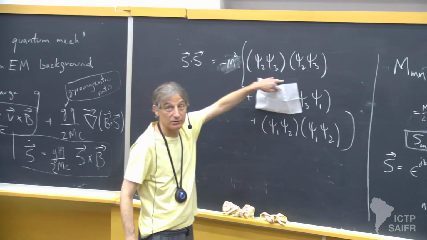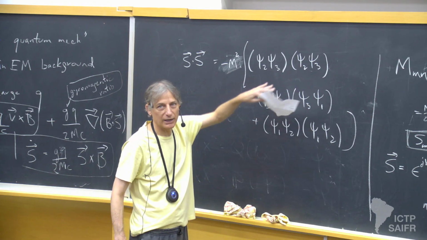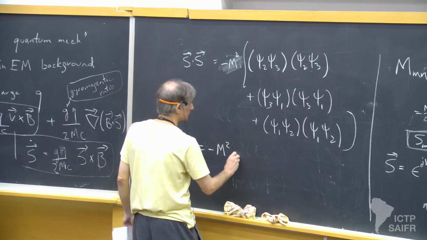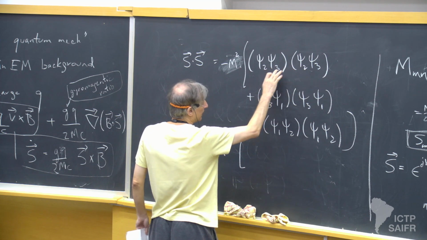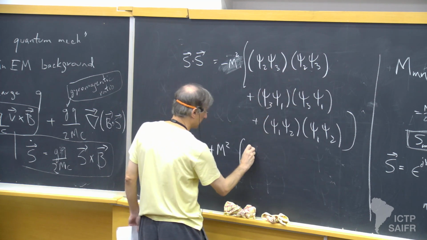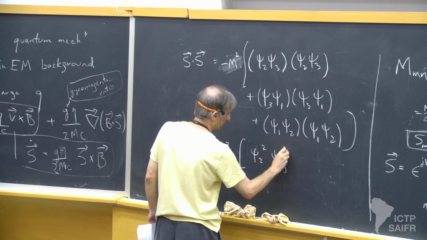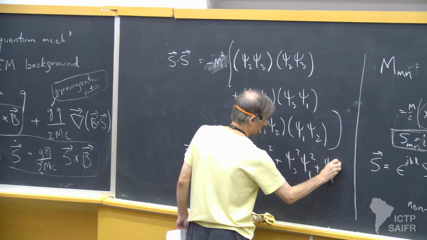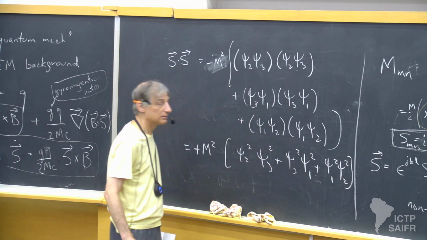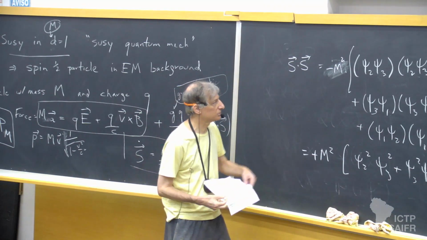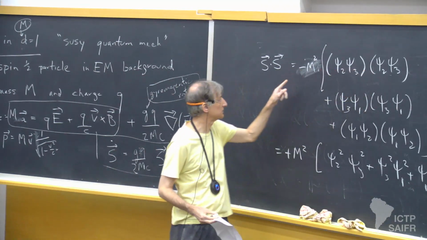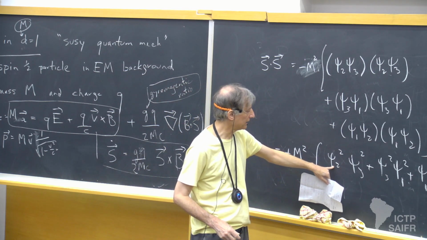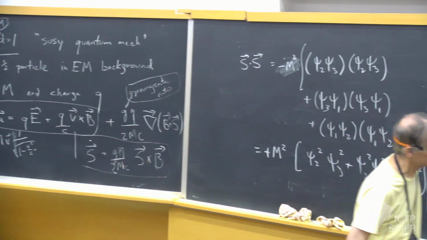Now you might think this is 0 because psi 2 squared is the square of a fermionic object, so this is equal to, if I switch the order, I get the minus sign, so that's going to cancel this. So I'll get psi 2 squared psi 3 squared, plus psi 3 squared psi 1 squared, plus psi 1 squared psi 2 squared. Right? All I did was switch the order, and that gives me a minus sign, which cancels this minus. But now, remember, quantum mechanically, psi 2 squared is not 0. So we saw that here.